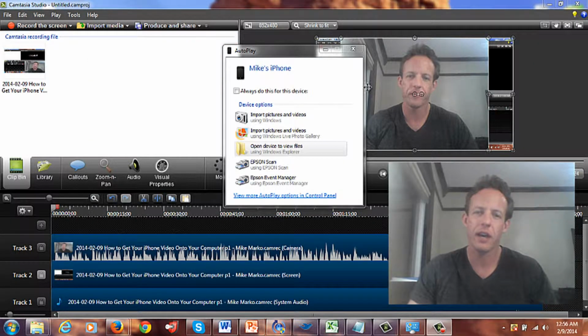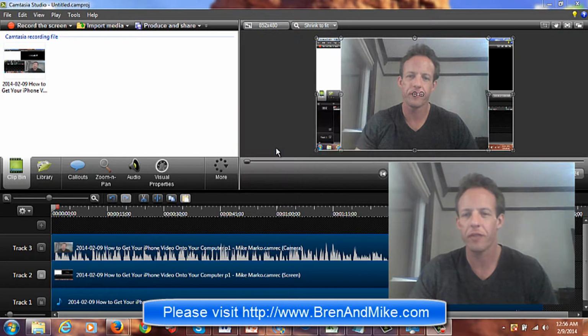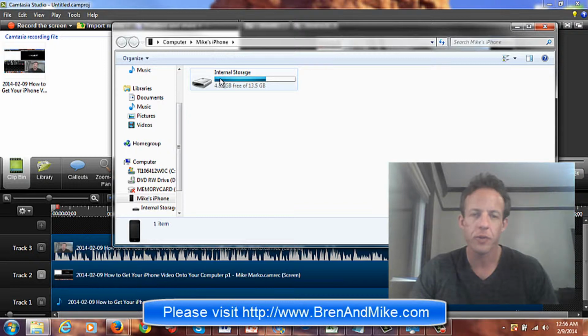Okay, so now this window pops up once we plug in the iPhone. In this case, what you want to do is select Open Device to view the files, because I prefer to actually move the files off my iPhone. Let's open it up here in a different screen. Let me pull it over here. And now we want to open up internal storage.